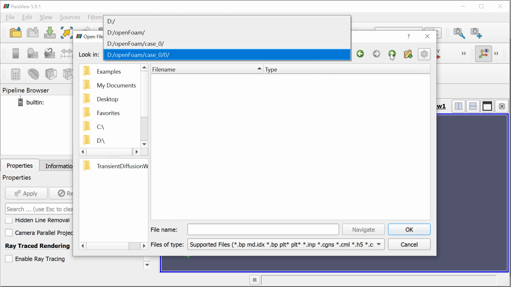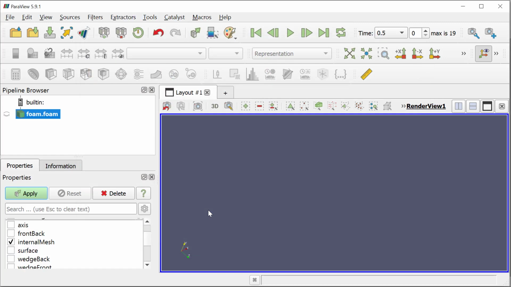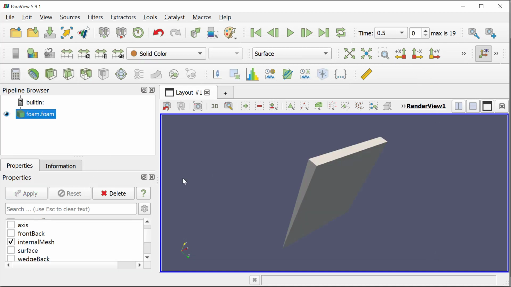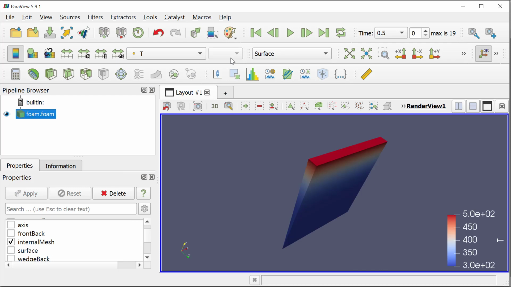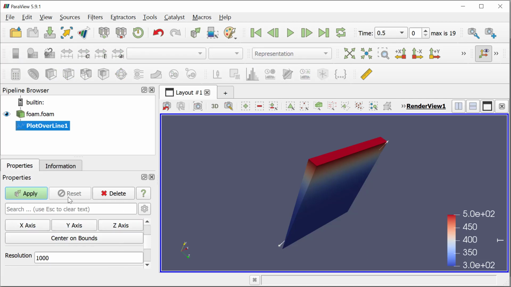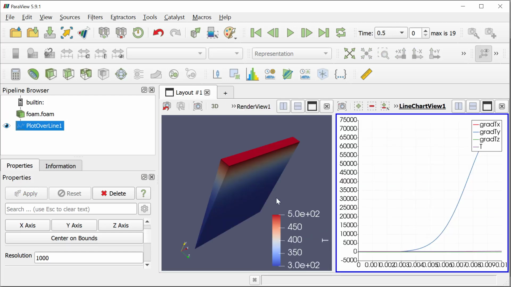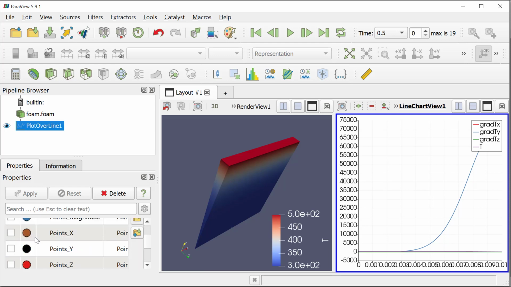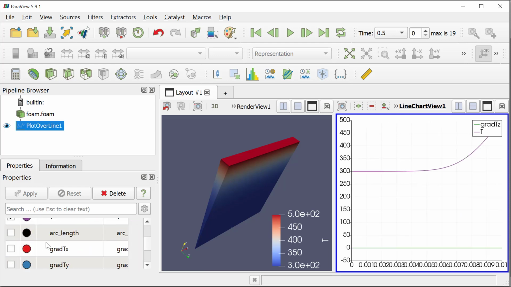And really, what I want to do is do a line plot that's in the center of the y-axis, which is my radial direction. And I want to take a look at that. I want to get rid of the gradients. I don't care about the gradients.